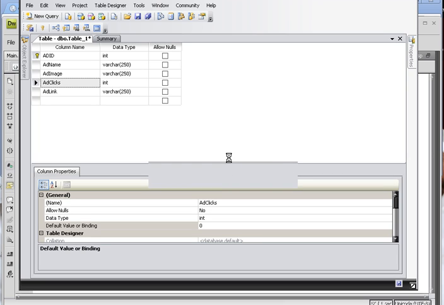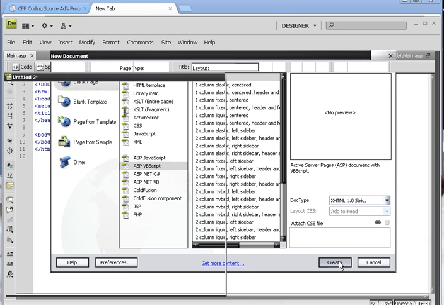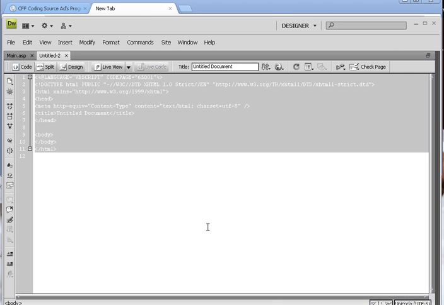Okay. Now with our add units created, let's go ahead and minimize that, so we don't need it anymore, at least not right now. So let's give our page ASP add rotation system. Save it. Okay, the next thing that we want to do is create a new page, and we're going to delete everything off from this page.